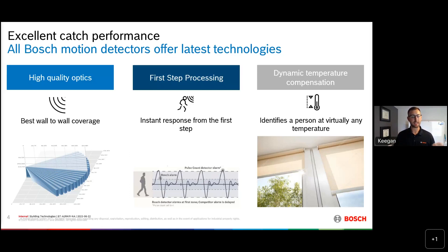Another technology built into these detectors is called dynamic temperature compensation. It allows the motion detector to take information from the environment it's installed in and gauge what sensitivity level the detector should be. Not every room in the world is 70 degrees, so when we talk about difficult situations — more heat, other things going on within that environment — it can become very difficult for the motion detector to differentiate what an actual alarm is. That's where false alarms come into play.